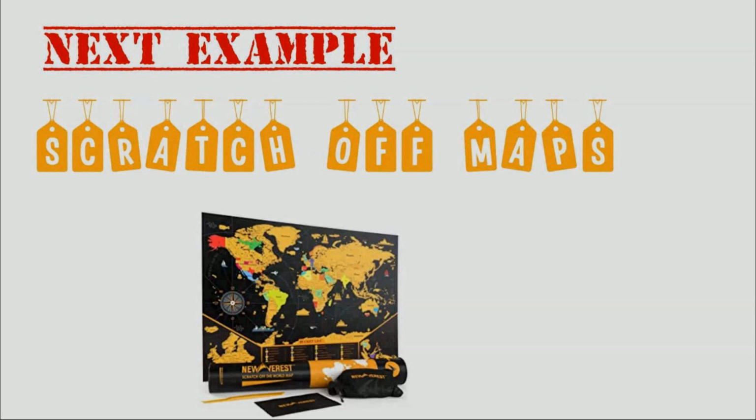And this is a product that I've actually sold before, Scratch Off World Map, and we were selling like $30,000 or more a day for all of December last year. And now the overall niche is much more saturated, and it's not a great product to get into at this point. But when we got into it, it was an incredible product to get into. And we were selling just silly numbers in December, because everyone and their mother and their uncle and their aunt was buying somebody a Scratch Off Map. And so that's a perfect example of a product that we are not going to restock. We're just going to let it sell itself out during this Q4 and during this December, and then we're never going to restock it. But we'll just make a stupid amount of money again this year, just like we did last year.